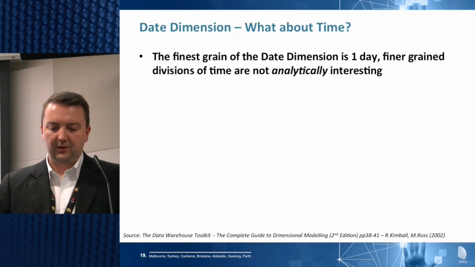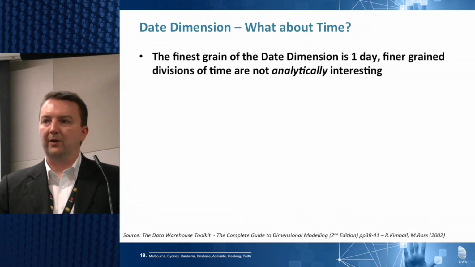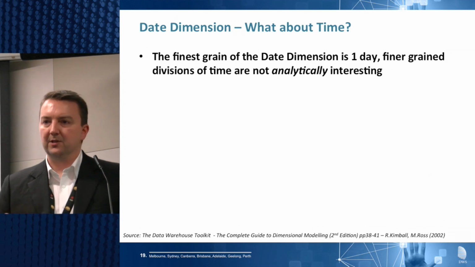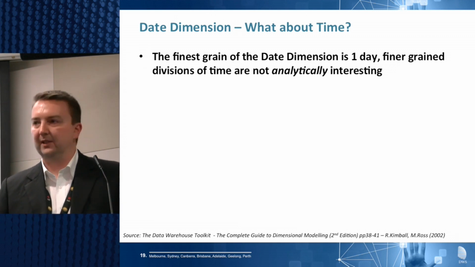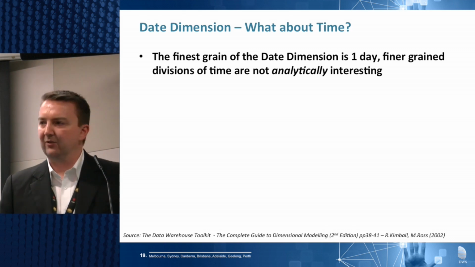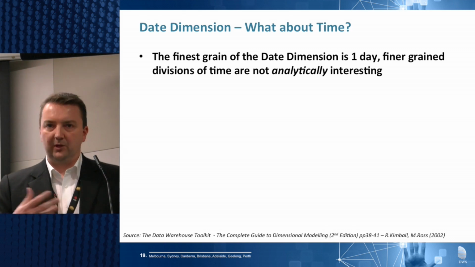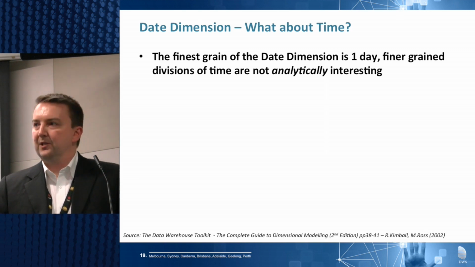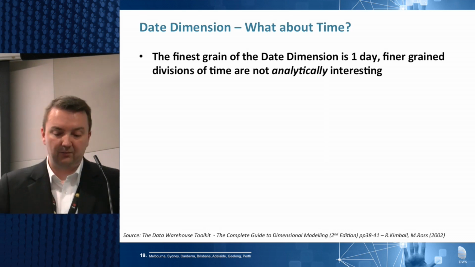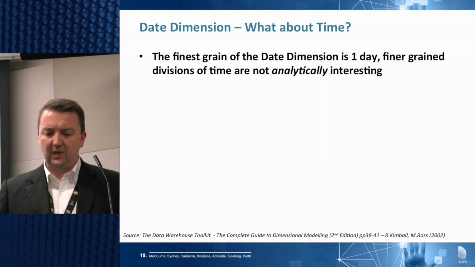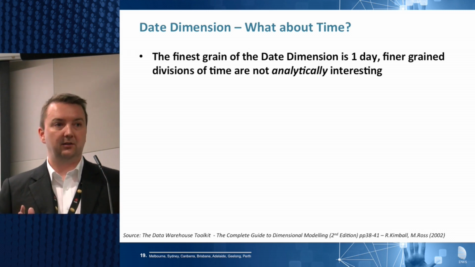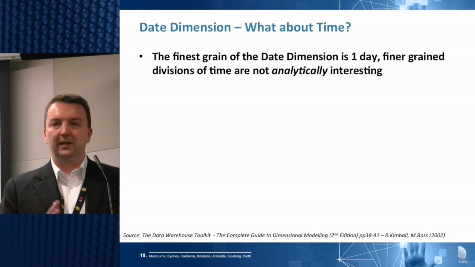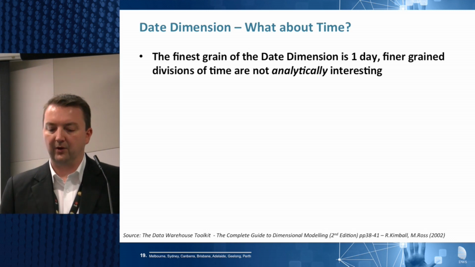What about time? If our date dimension is 1 row per day, what happens, especially in business these days? I can understand if we go back 30 years, things happen on a daily grind. That's not the case now. We track things with timestamps. We capture data accurate to the millisecond, or even more accurate, microsecond, nanosecond. So the date dimension is a little bit chunky at 1 day. If we want to do analytics on a lower grain, do we do that?